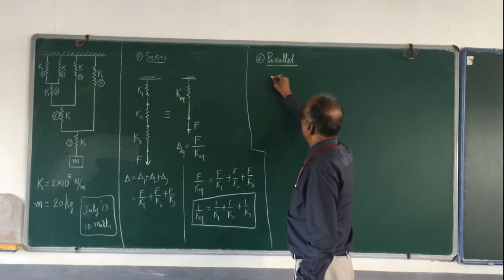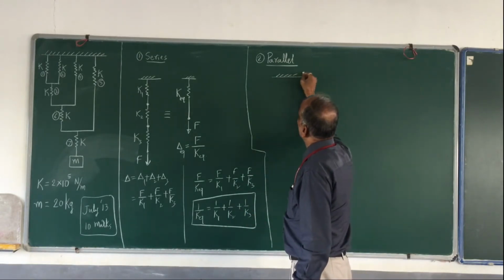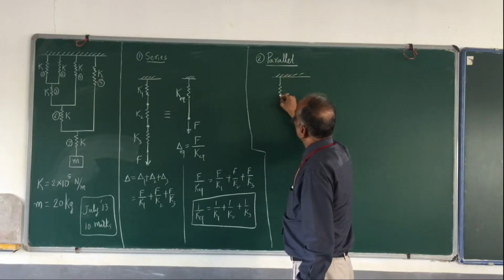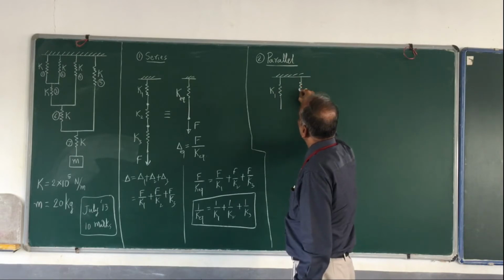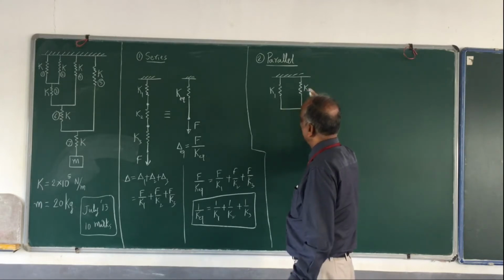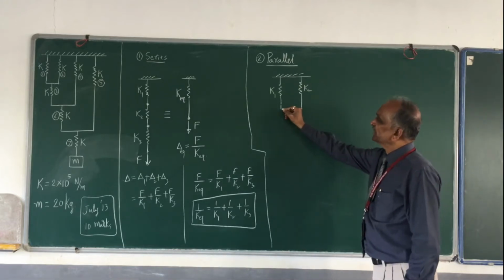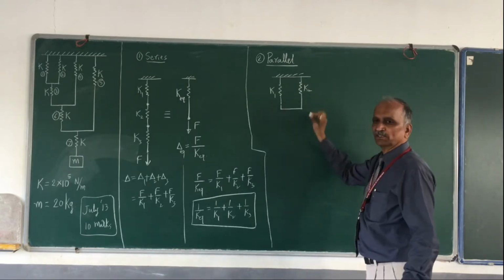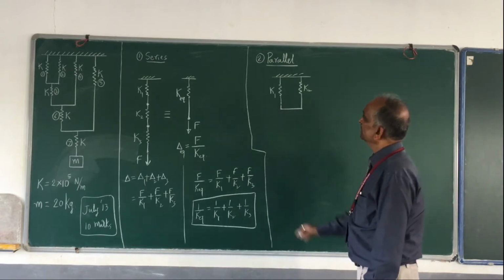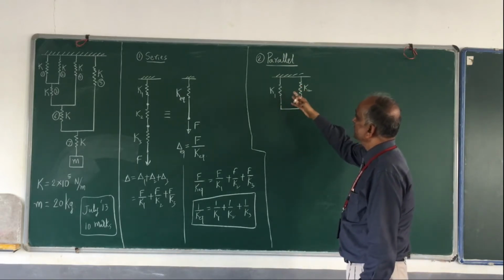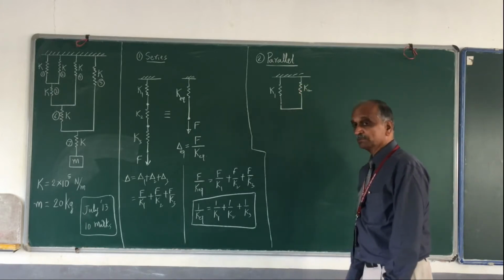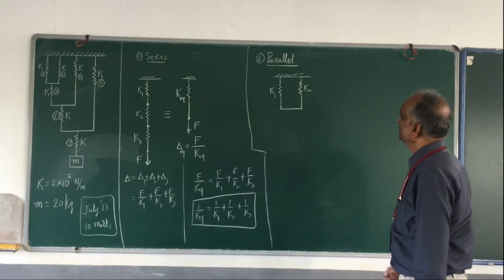Okay, now as you can understand here, this is one spring, this is K1, let me call it, and say I have another spring whose stiffness is K2, and now I am going to apply, see the spring arrangement is like this. So here I have a horizontal line or something like a rigid bar. This spring and this spring, they are what is called parallel. The 2 springs are said to be parallel.